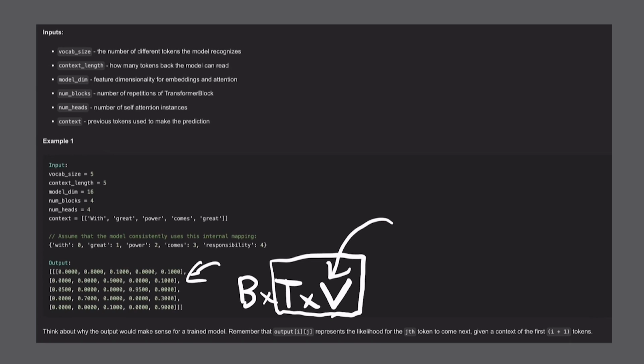So back to the first row. The first row in this output tensor is the model's prediction, a vector of size V, for the first context. And the first context is just looking at "with." And then the second row, which is over here, it's 0 and then 0, and then we can see a 0.1 over here. The second row is the model's prediction, another vector of size V, for the second training example in context. The second training example is "with great," and the model is trying to predict what comes next. We know "power" comes next, but the model doesn't actually get to see that.